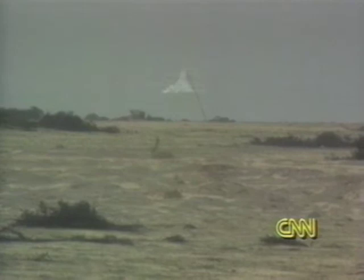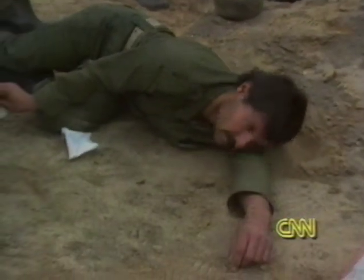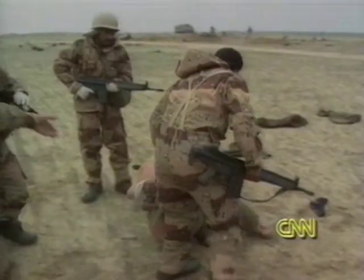10 or 15 miles inside Kuwait, the lead Saudi column captured their first Iraqi prisoners. A white flag flew from the top of a ridge. One soldier held out a leaflet calling on Iraqi troops to surrender. Another slightly wounded kissed one of his captors in relief. Several had been hurt in the brief battle that preceded their capture. Disarmed and their hands bound, they were led off to captivity.